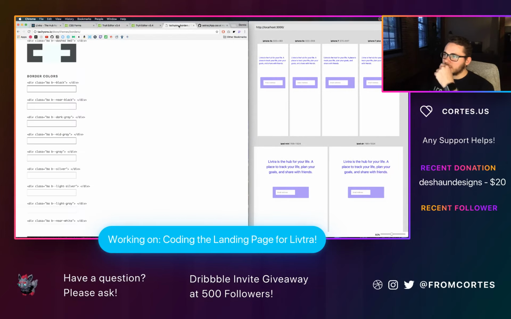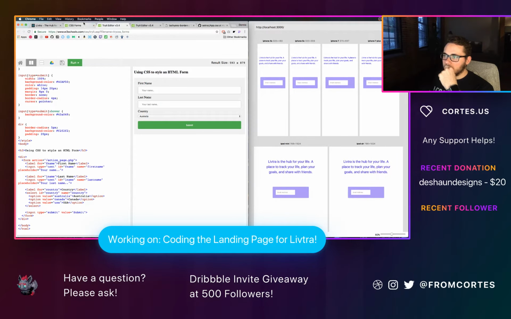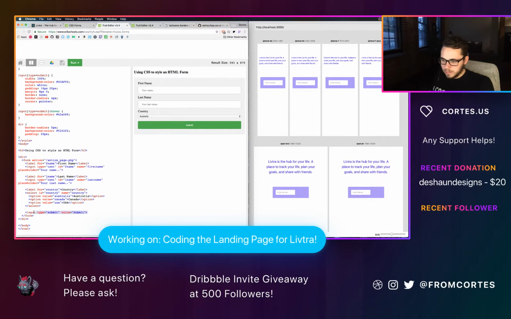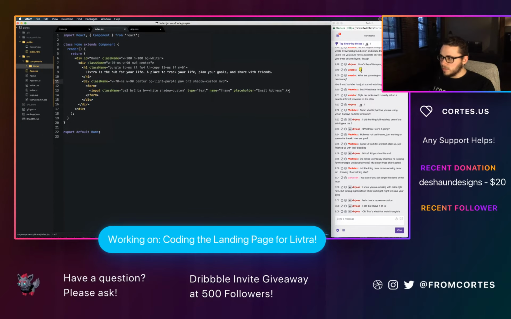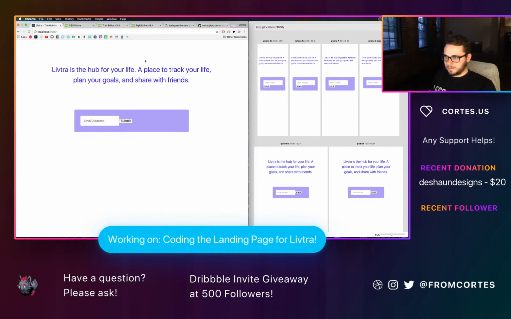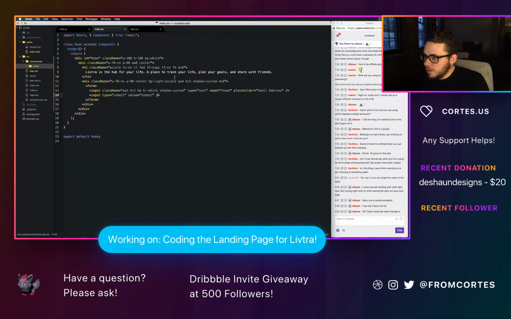So let's put... let me see. How does that work? Okay. So instead of using button, you actually have input, and then you just change the type. Sorry, like I said, I haven't worked with forms for a while, and I really need to get more familiar with them, especially now that we're going to be building this app.